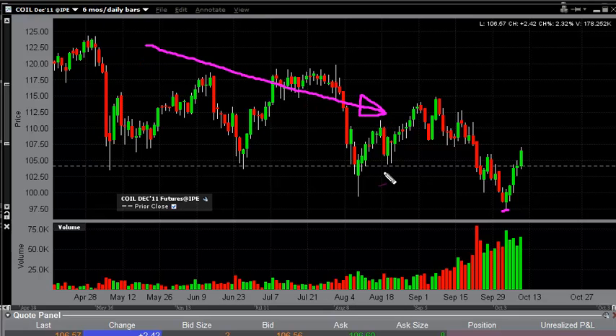We think this continues. Not much has changed out there really. The $105 area — you can see that price is reacting to it. And we see $110 as an even more major area from which to short. We'll be watching this market over the next couple of days for that resistance and that exhaustive bar from which to sell, as we have been progressively making lower lows over time, as you can see. As such, we feel that the downtrend in the Brent market should continue.